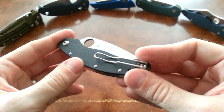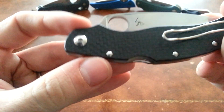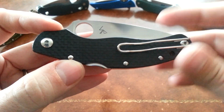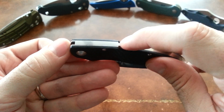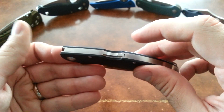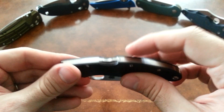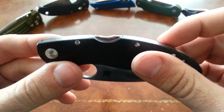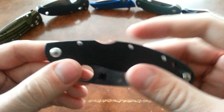Now, it is a pinned construction, and I know a lot of people make a fuss about that, but they have added a hex nut to the pivot, so you can adjust the pivot if you need to. Now, this is a backlock. I am not the biggest fan of backlocks. I don't like them all that much. I don't tend to carry them all that much. Now, I do carry this knife a lot, but the backlock itself would not be my first choice for a lock. There are various reasons for that, but I won't go into that here. That's not really the place. But it is a backlock.